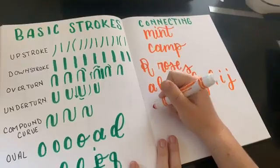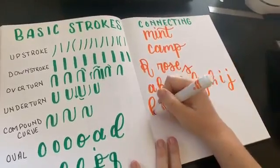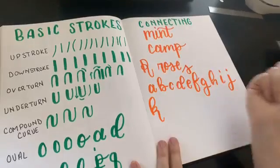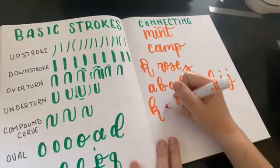K's are going to get a little bit tricky too. So we got that nice loop up. You're going to do a little bit of a baby loop here, out, and a thick line down. So K's might take some practice. I still have to practice them.